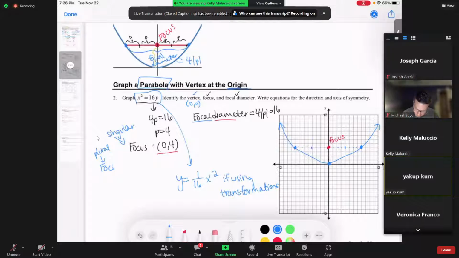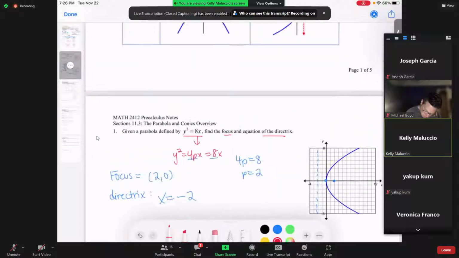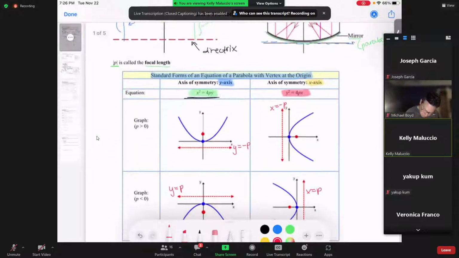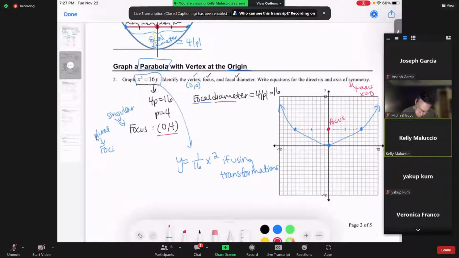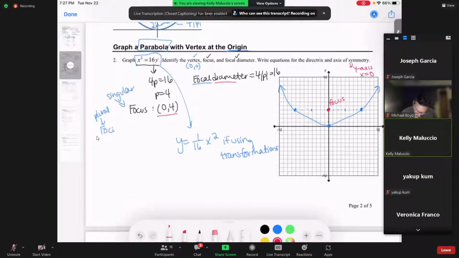Okay, and the axis of symmetry is just the y-axis. So this is the y-axis, so it's like x equals 0. And the directrix, so for this here, actually that is the axis of symmetry. Oh no, sorry, the directrix is y equals 0. This is the y-axis. It's this here, right? And so it's x. Oh wait, did I write this wrong? It's y. No, I messed this up. It's the x-axis, and it's y equals 0. Okay.